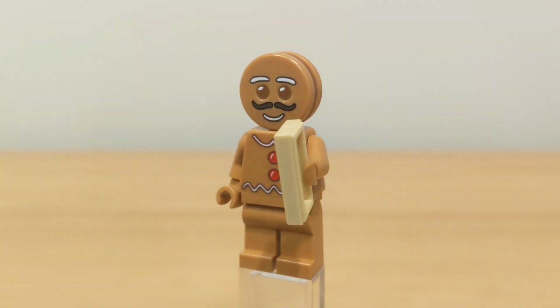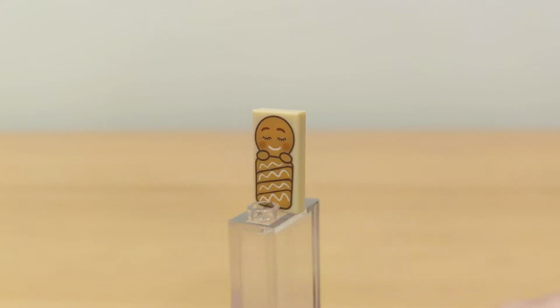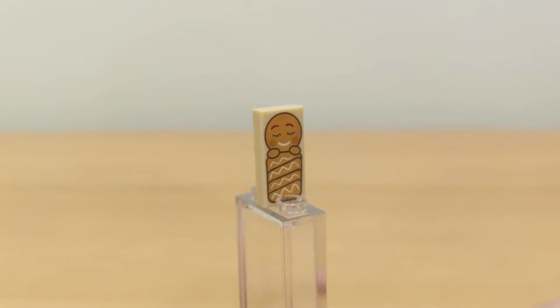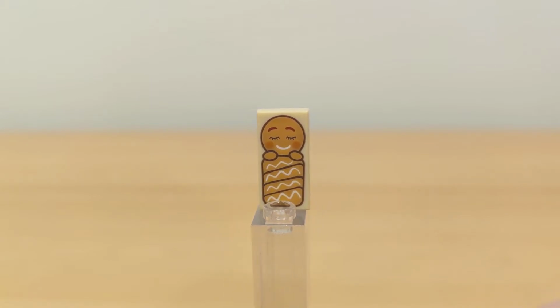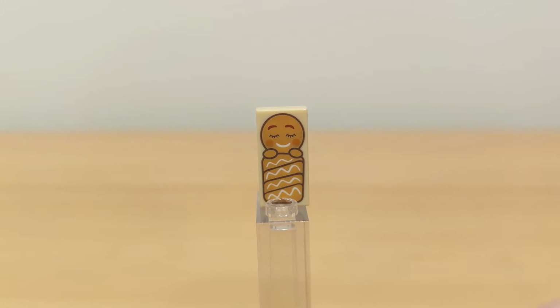And now we will take a look at the baby, which is actually in his hands. The baby gingerbread is just on a 1x2 tile, but has some nice printing with the head, and she's almost sleeping over a blanket, which is pretty cool. Since it's a tile, you could fit it in the minifigure's hands, which is really nice. It would have been a little bit better to get a baby figure of a gingerbread with a tiny gingerbread head, but still, this is a pretty nice way to do the baby.